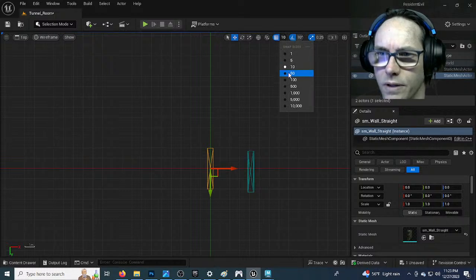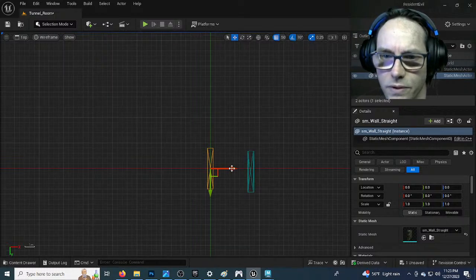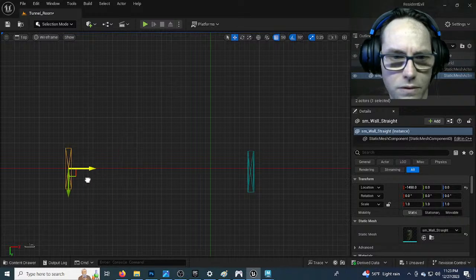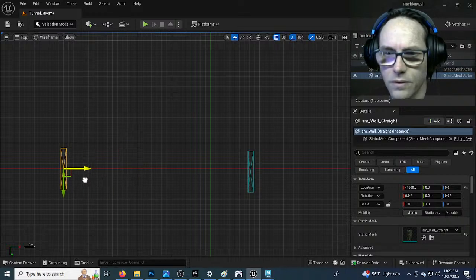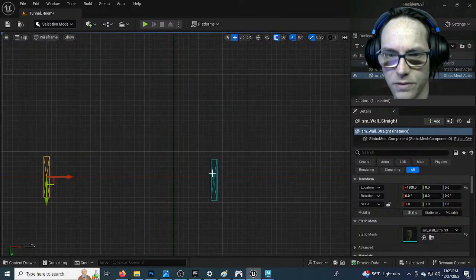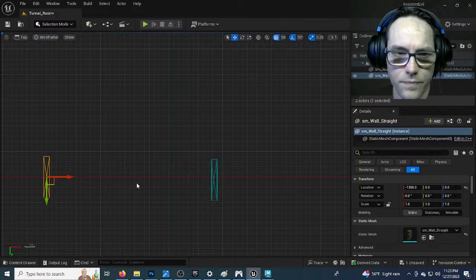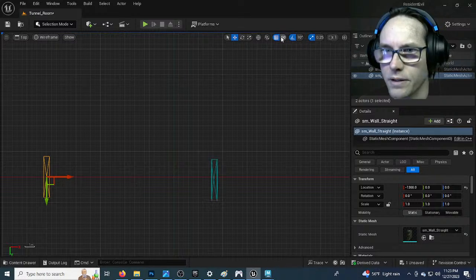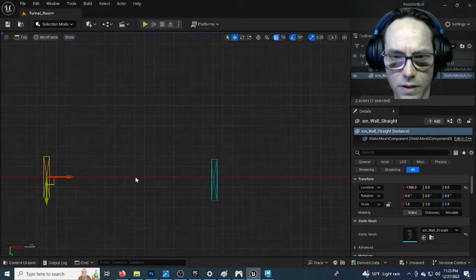Let's move that up to 50 units. It's going to be kind of hard to gauge. I'm going to have to do some guessing. Let's say from 0, actually let's go back down to 10 units.